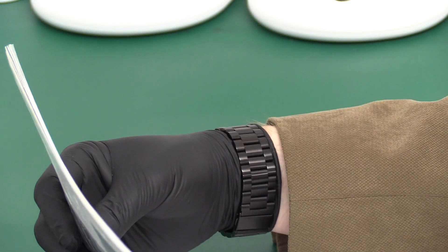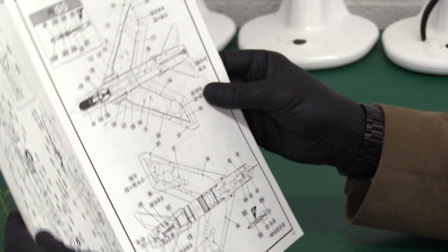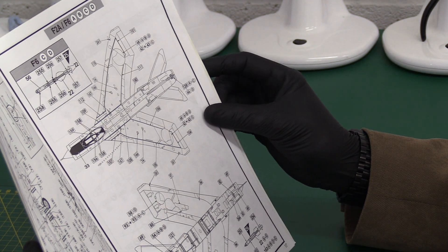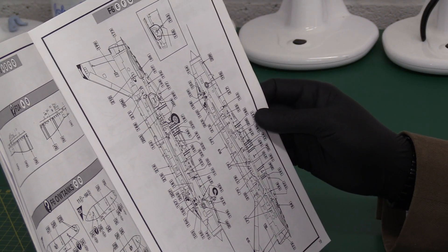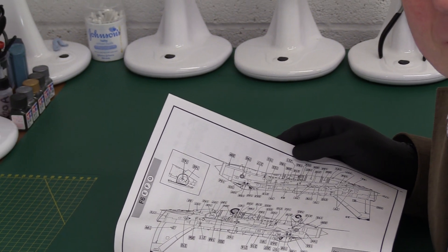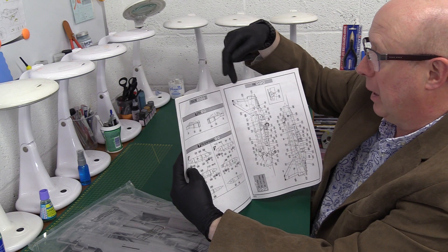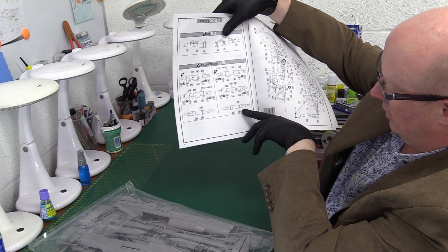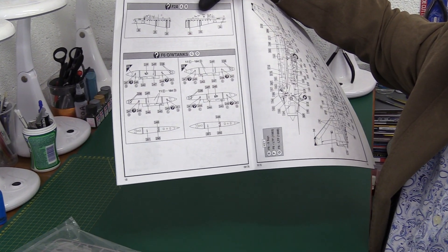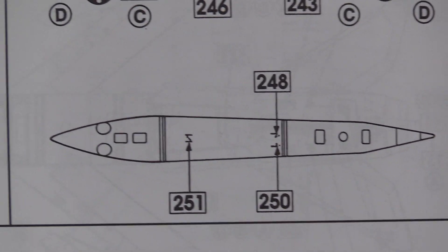Then there's a page of stencil data, and there's plenty of it — the numbers go up to 261. That's 261 stencils, which is quite a lot — a bit like the Phantoms. It even shows separate stencilling for the ventral tank and Aden gun pack underneath. There's also a plan view of the overwing tanks showing that fish-fin style at the tail — you can see just how slender they are at the back, all to cut the drag right down.